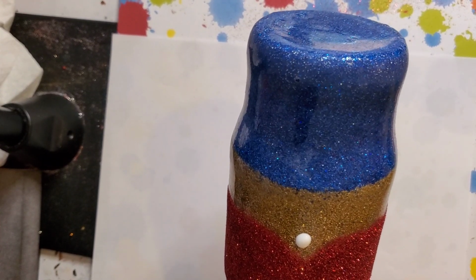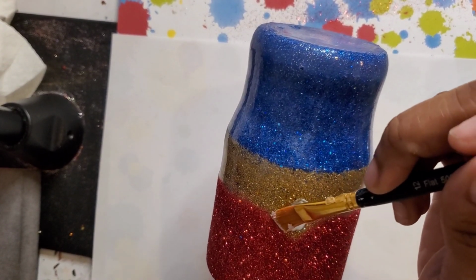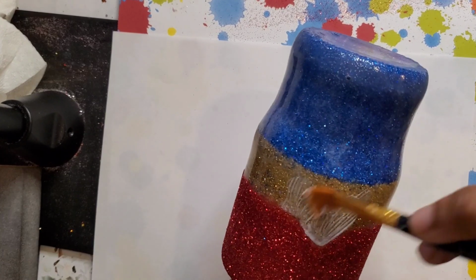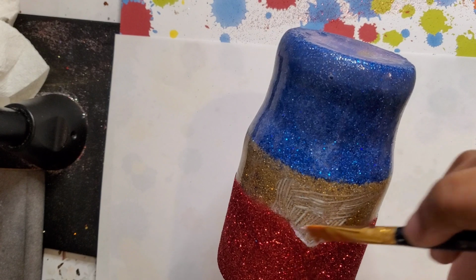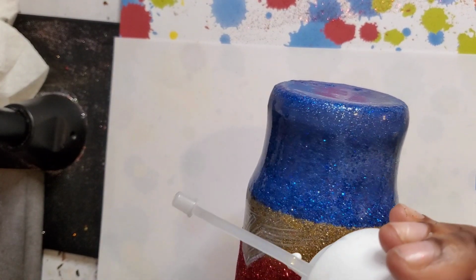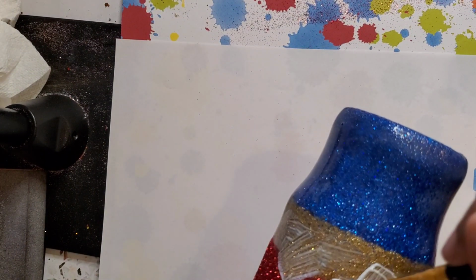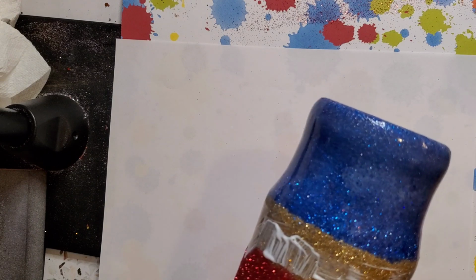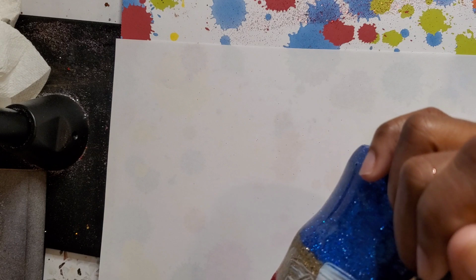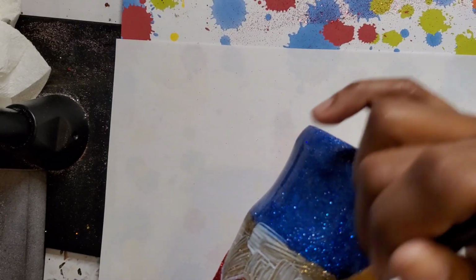So notice how I put a little dot, about the size of a dime, in the corner, so that way I can get it. And I also changed my brush. I used a smaller brush so that I can actually get into those crevices, and I'm gonna use it to go around this cup, and I'm gonna try to smooth the lines out without messing up too much as I go. But with this, I really went in a little bit at a time, unless my hand got heavy and squeezed too much, because I really didn't want to mess up that line, because once I mess up that line, that's a wrap for me. That line's gonna be cricket, because I cannot, for the death of me, without having something to go off of, get a straight line. So yeah, just gonna watch me do this.